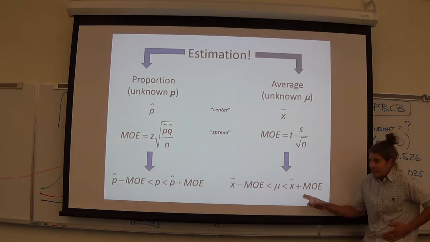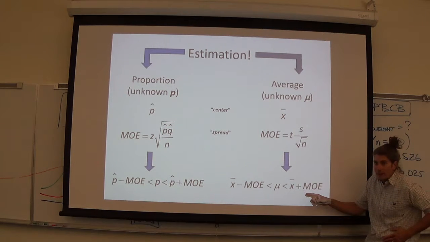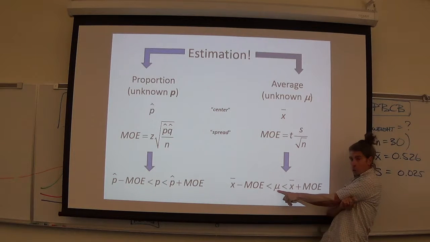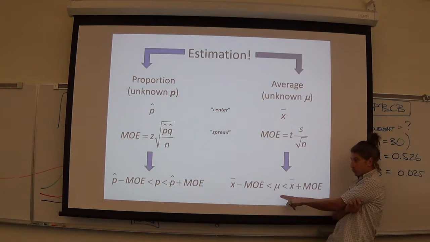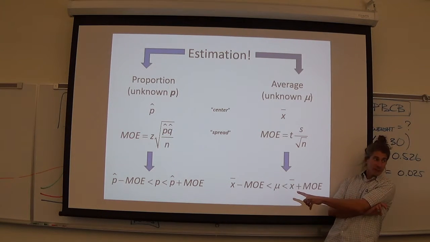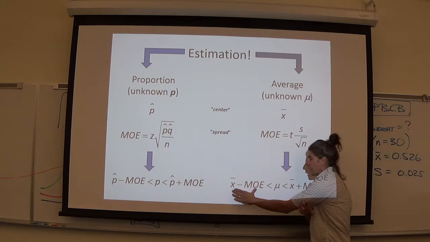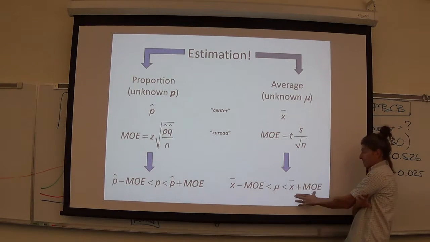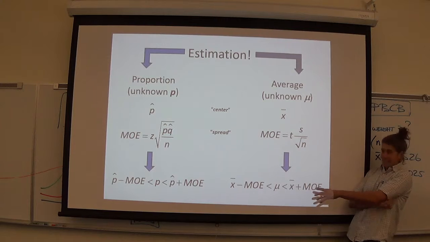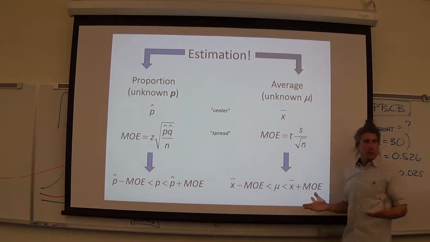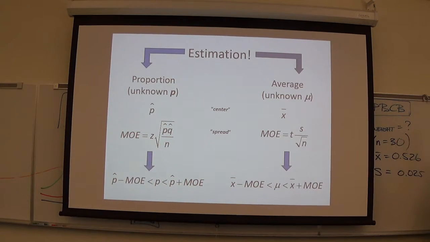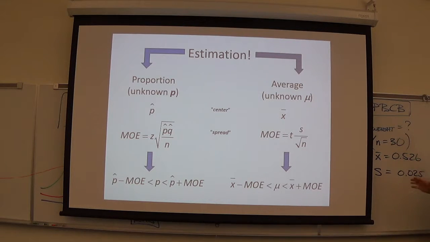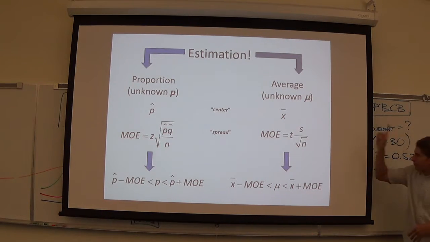But I want you to see what you're going to be building at the end of the day. You don't know where mu is, but you know with a set level of confidence, it's going to be between a margin of error down from x bar and a margin of error up from x bar. Do you see how that's the same as this with different statistics? So all this probably makes sense, at least with a pot of strong coffee, except for that.